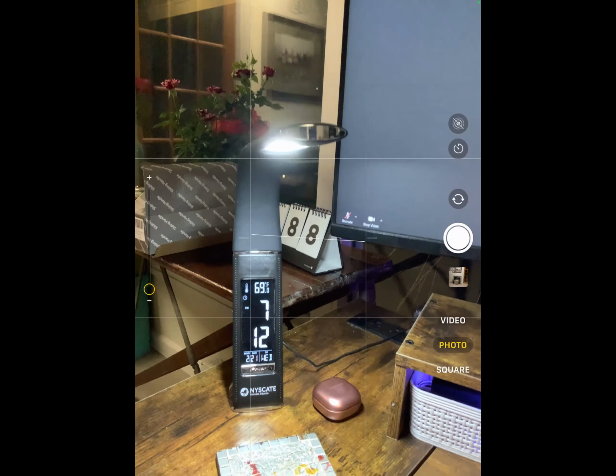The heart button is a way to create a favorite. So if this is a picture that you want to find again, and you take lots and lots of pictures, but there are certain pictures that you just love, and you say, oh yeah, I just finished my garden, I want to show you these pictures. Then you stand there with your friend and scroll, scroll, scroll to try and find that one picture, and your friend's very patient as you do this. If you hit the heart, that will put it in a favorites area. When we get to your albums, I'll show you how you can see those. That way you can make your greatest and best, the ones you want to refer to right there for you.